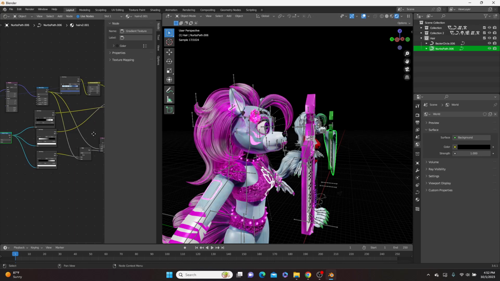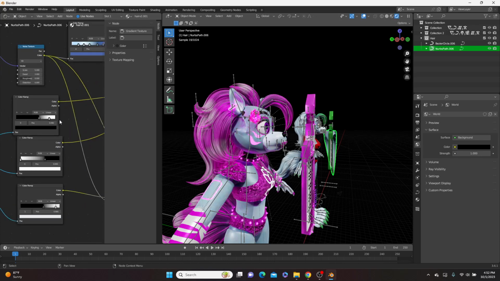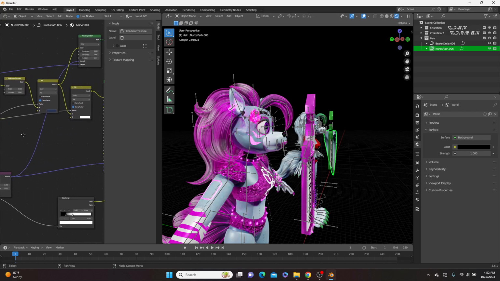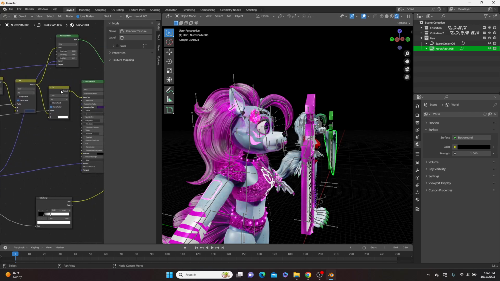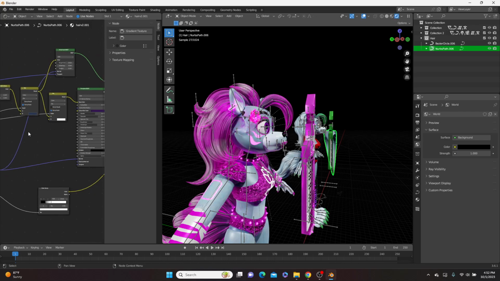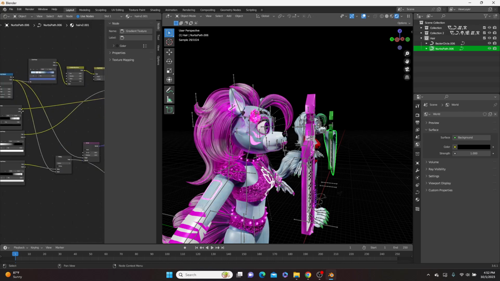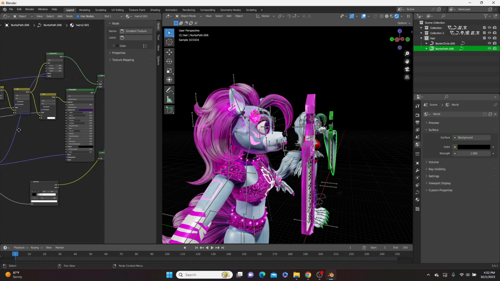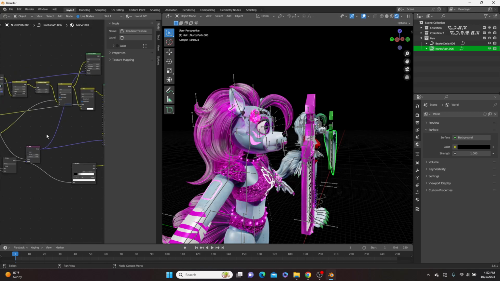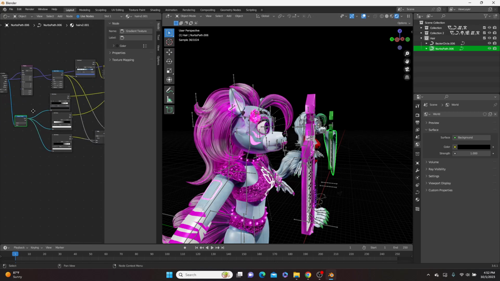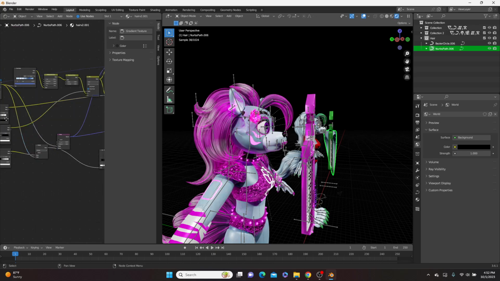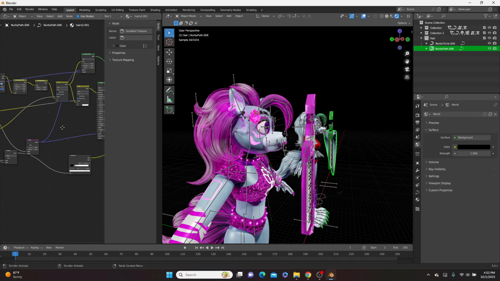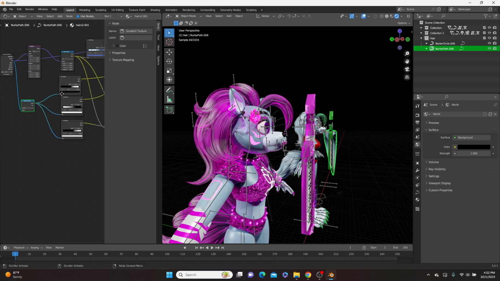So the first node, which is plugged into the first color ramp, is plugged into the factor of the last mix node before the principled BSDF. I'm not sure what this does, but I think it just decides the mixture factor. This one is plugged into the first one before the first mix. That's plugged into the factor as well.